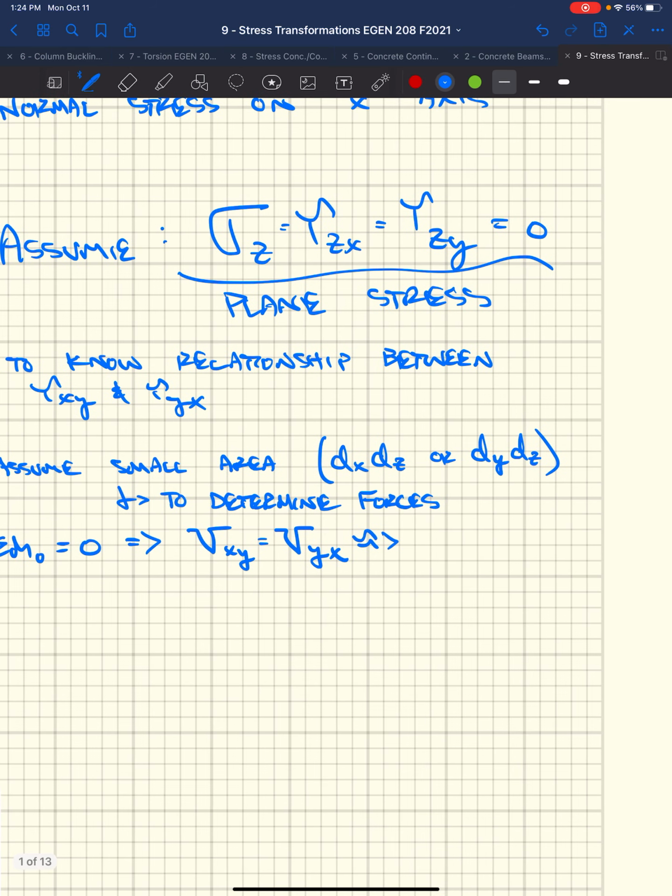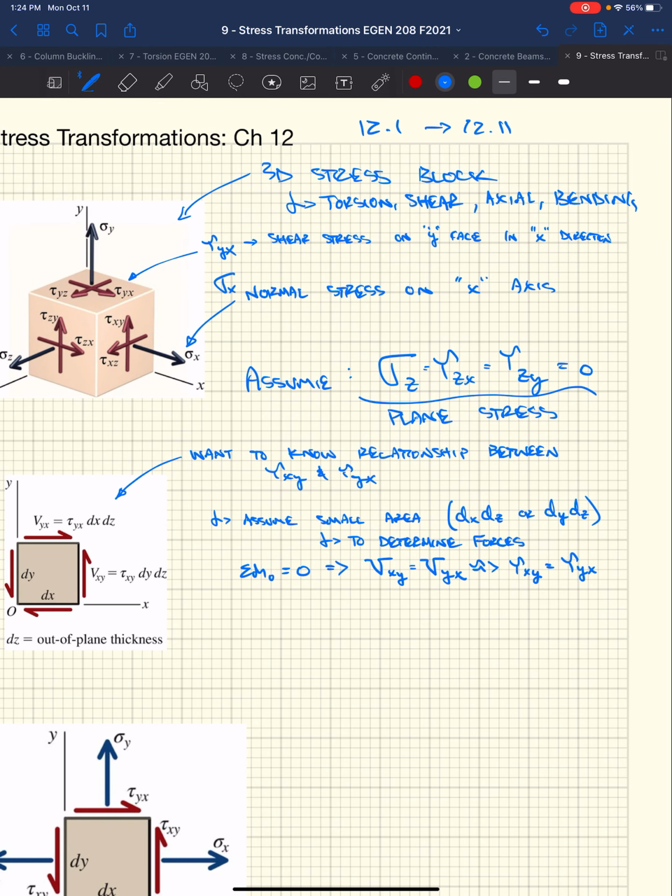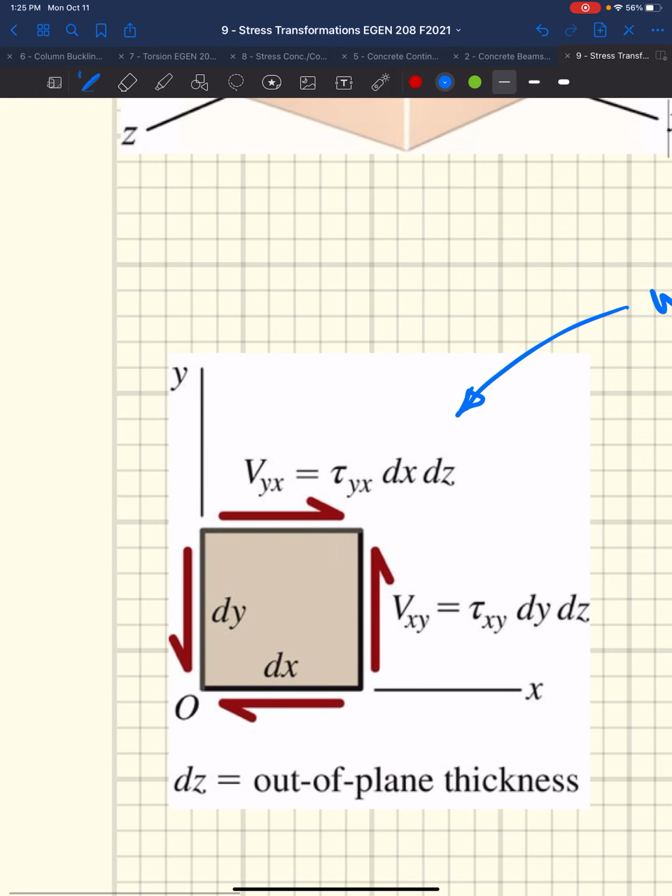And we get that our shear forces are equal, essentially what I've explained. Based on summing forces and summing moments, we get that the shear force on all four sides is equal in magnitude. It's opposite in direction across the block, and top and bottom. So summing forces in the y direction, we still get 0. These two forces cancel out. Summing forces in the x direction also equals 0.